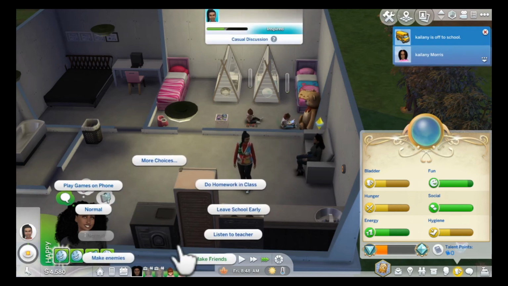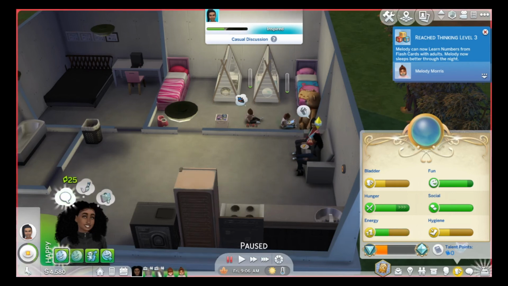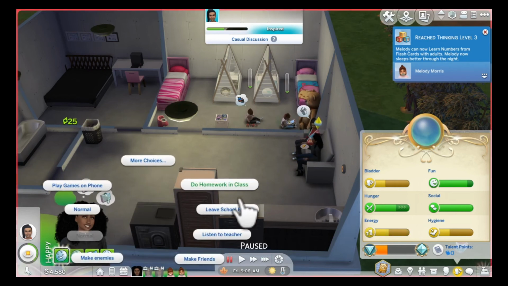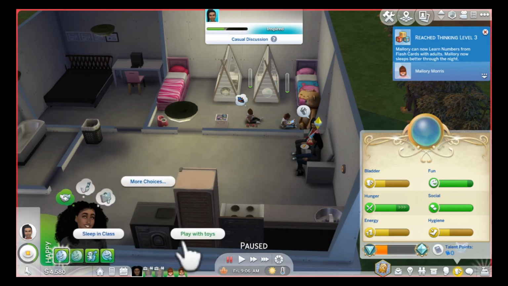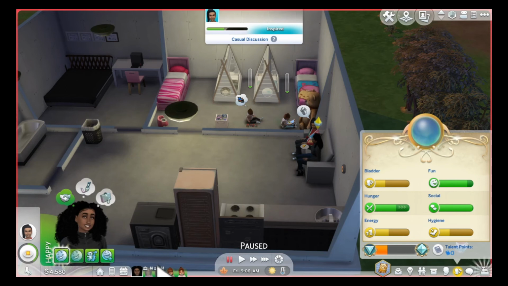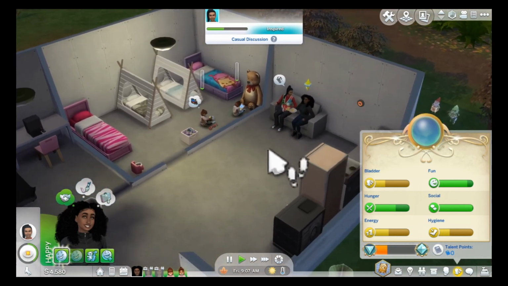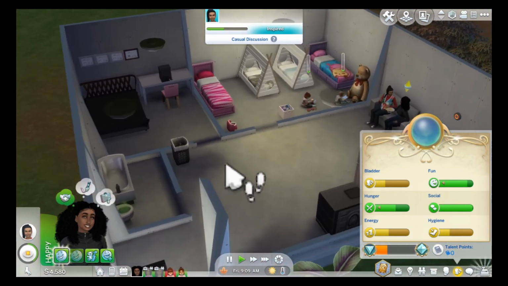Wait. I forgot that I added this thing that's basically better schools or something. So it literally gives them so many more options. Work as normal. Make friends. Listen to teacher. Honestly, I need them to listen to the teacher because I need them to get their whole school thing up faster. You could clean my toilet, but okay.